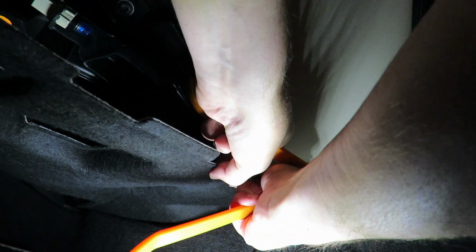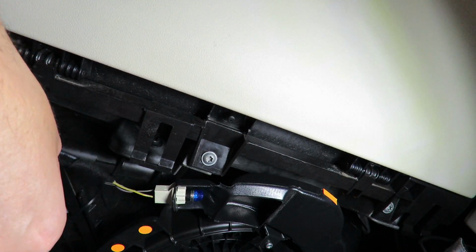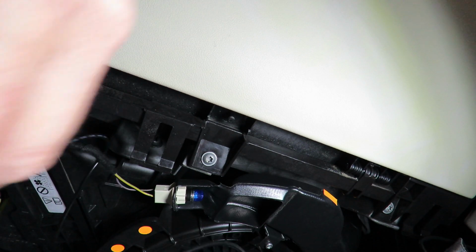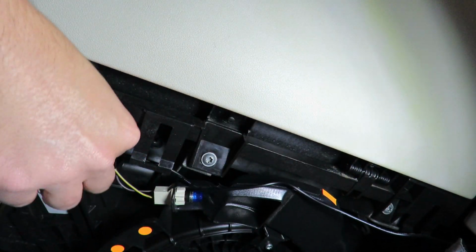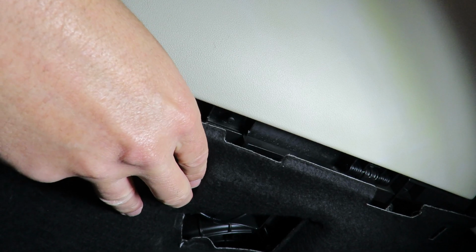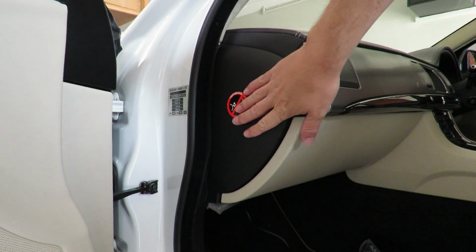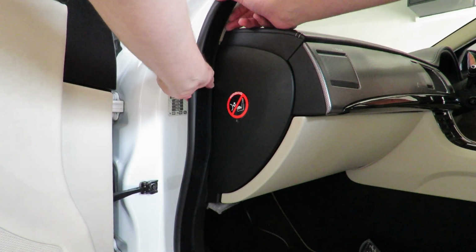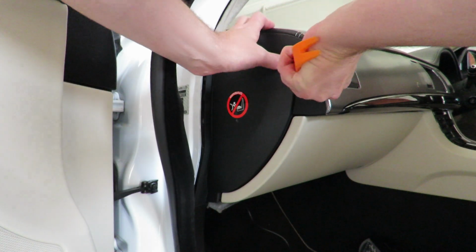Now I can get in there and get my cable behind this. So I'm just routing this cable behind this footwell light, behind its cable, and I'm going to make it fairly taut, and then I can get this cover back in its place. And I'm just going to plug this one back in there. So I want this thing off, but before I do that, I'm just going to pull the rubber away. So we just need to get this thing off.